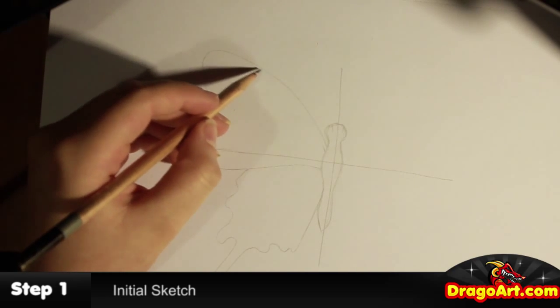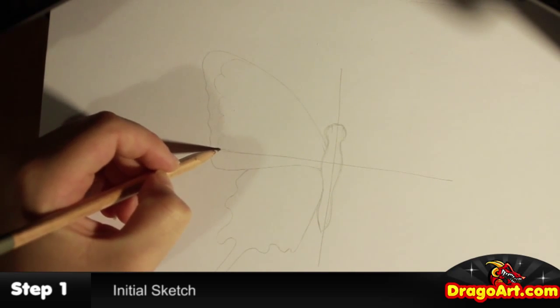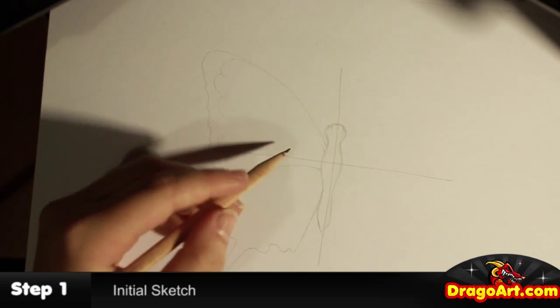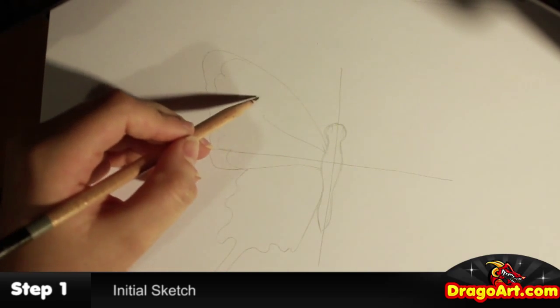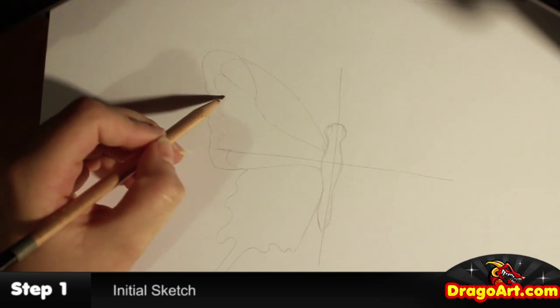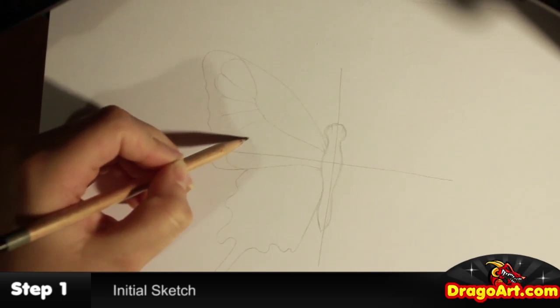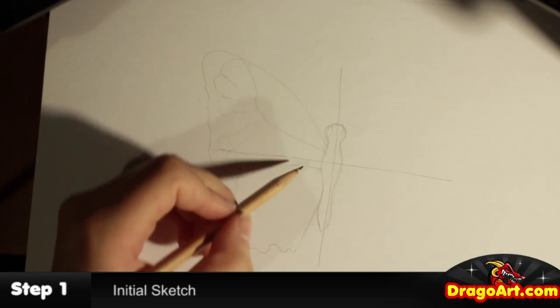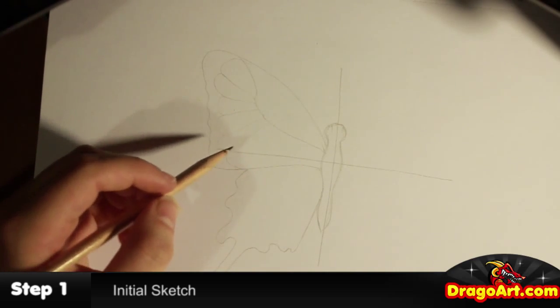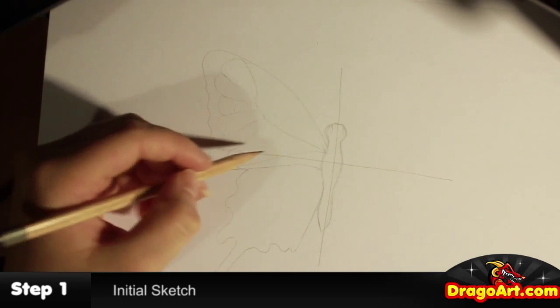Now we'll start drawing the pattern. When you draw the pattern of the inside of the wings, you should try to keep them similar to one another so they don't look random and mismatched. And when you draw the sections of the inside of the wing, the sections closest to the edges should be smaller than the ones in the middle, the ones that fan out.